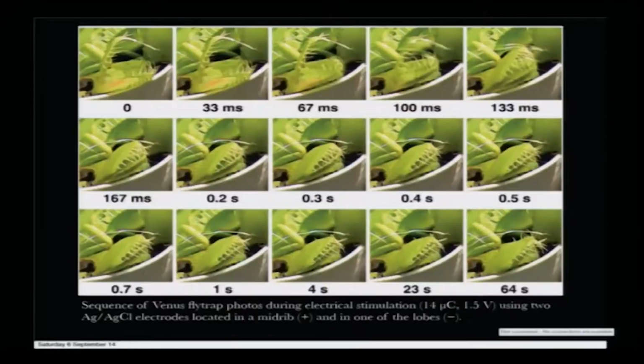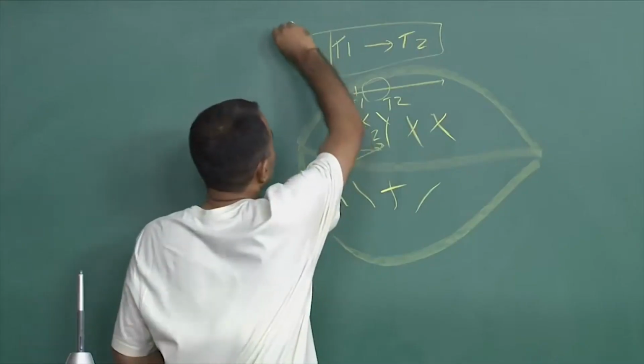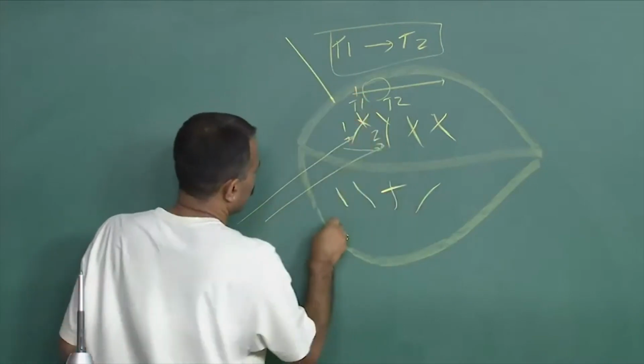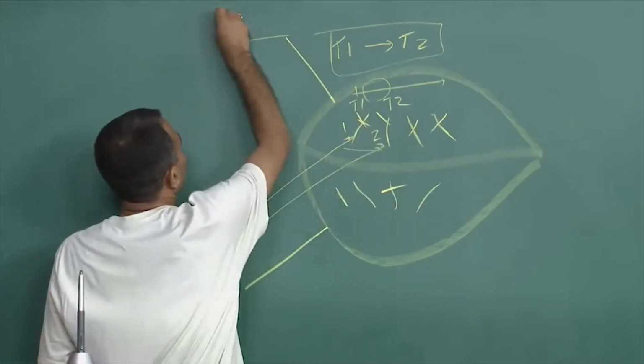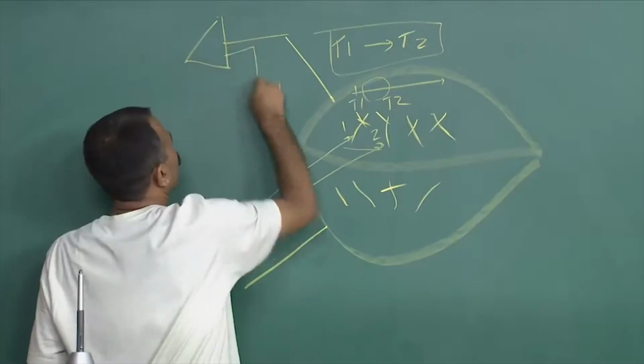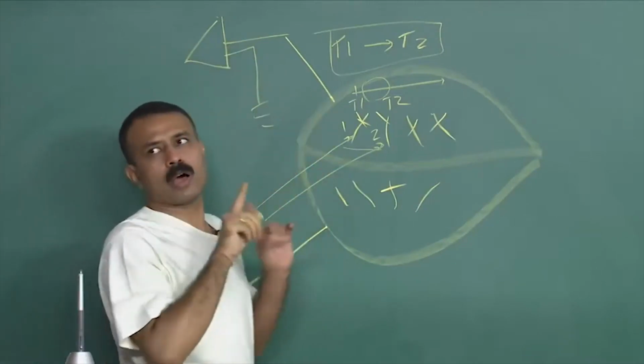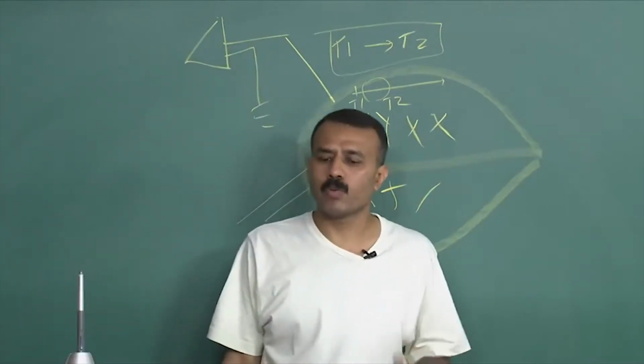There is a mechanical probe which is touching those 4 and 4 hair-like structures, at 0 second, 35 millisecond, 67 millisecond, likewise up to 64 seconds. And in that whole process, by inserting an electrode into the outer surface, you can do the recording from an amplifier about how the electrical activities are taking place when you are touching.